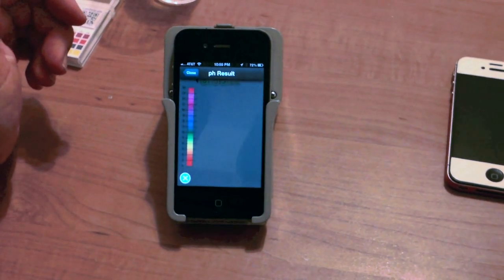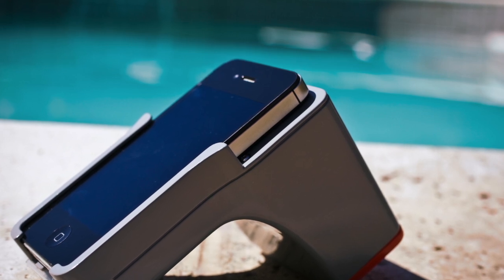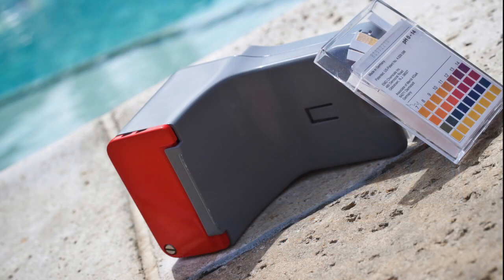You guys are doing some pretty interesting stuff with your Lab Strip diagnostic tool. What is this thing? Lab Strip is an attachment for your iPhone — it works today with iPhone 4 and 4S, and hopefully in the future also with the iPhone 5. It augments the native capabilities of an iPhone and converts it into a mobile laboratory. The current device works with standard chemical test strips that a lot of people use on a daily basis, and we've enhanced the iPhone to automatically interpret the results of those test strips and store them in the cloud.